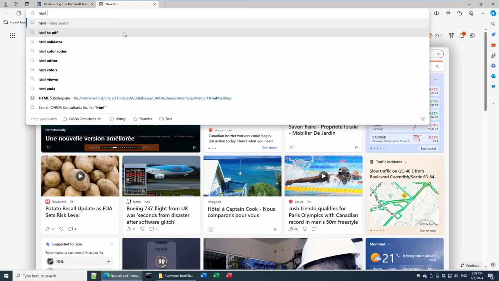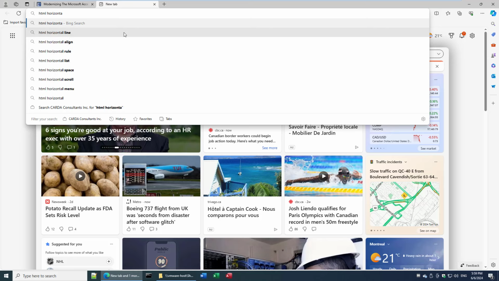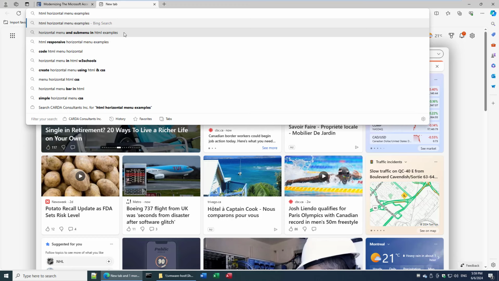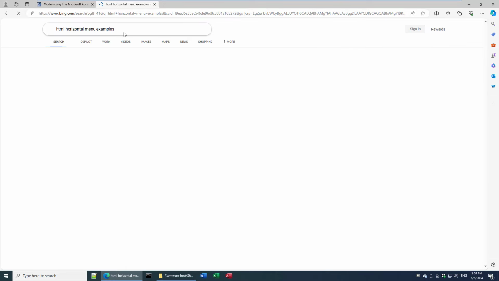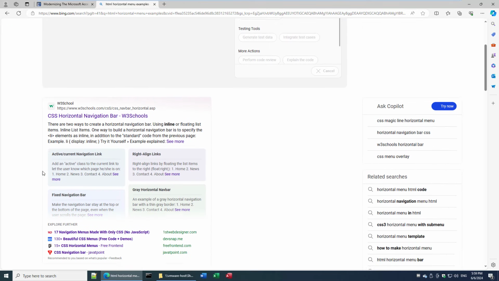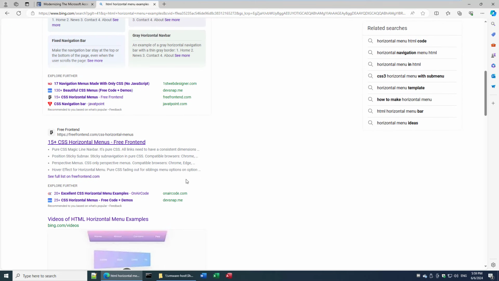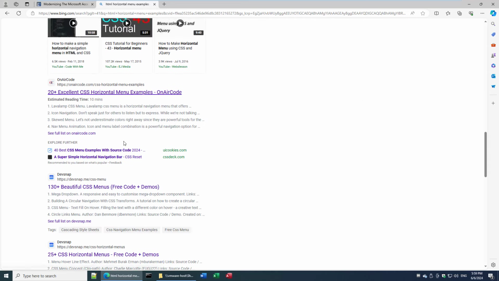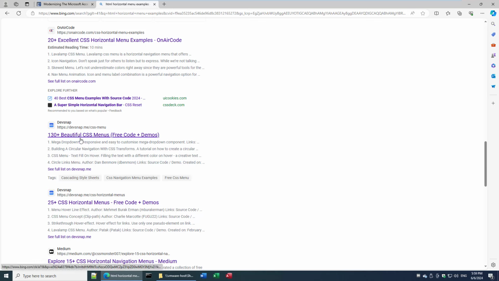So let's just say horizontal menu examples. Something like that. It's just a general search. And you're going to find tons of pages that offer you samples. So here, DevSnap, 130 CSS menus. Looks good.